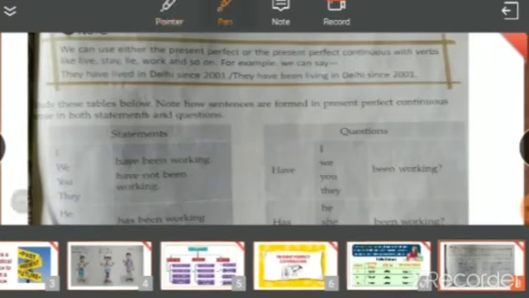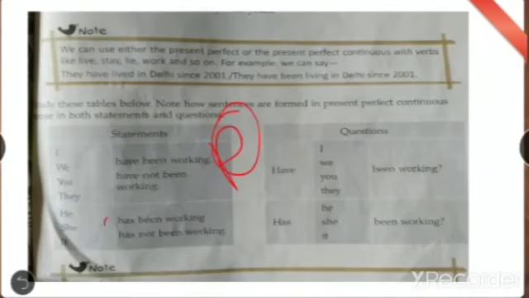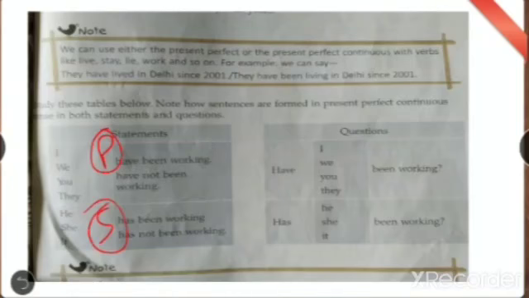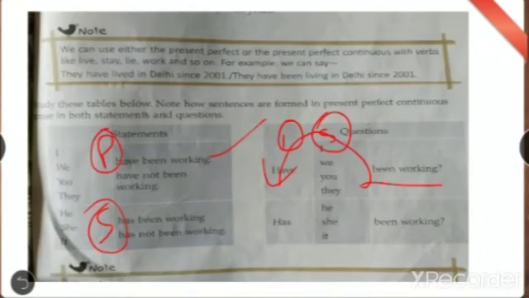So these are all plural. If you notice, these are all plural. These are all singular. Okay. So plural, singular. He has been working, she has been working, it has not been working. So now this is other statements if you want to use. But if you want to use questions, what you will do? So at that time, your has or have will come first. See, has or have will come first, then the subject, then been, and then ing. Okay, what you had over here, has or have will come first now. Clear? So this is something if you're using as question.